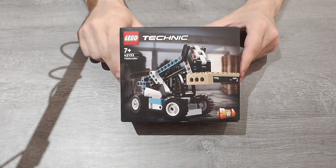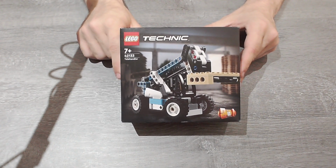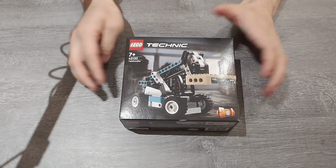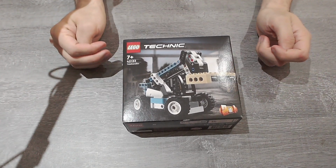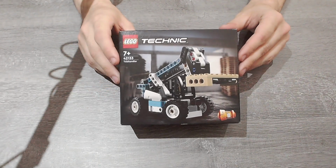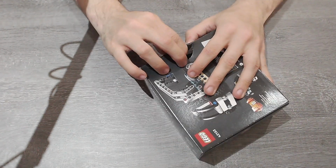Over 59 steps, so divide 140 by 59 and you get roughly 2.4 pieces on average per step for this build. This box cost me £8.99 from Amazon, so a little bit more expensive than I was buying for a kind of smaller build. This one is more valuable, it seems. Let's flip her over then and get to the contents.